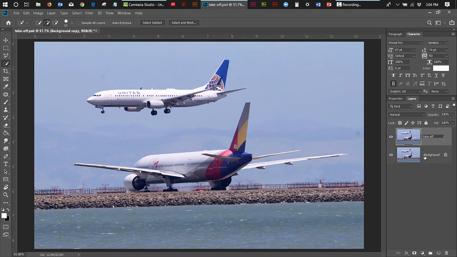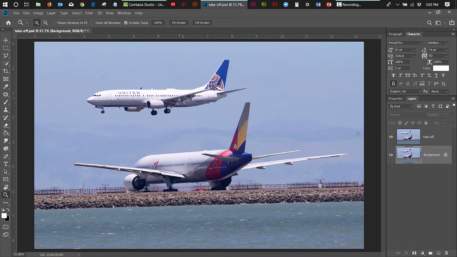All right, so my background layer, I'm going to leave that named background, no problem. Takeoff is going to be the plane. And then after I get the plane separated out and the sky cleaned up, I'm going to come down here and duplicate this plane and this bottom area on a layer above it so that I can run the plane between that area of the image and the background. You'll see what I'm talking about in a minute.